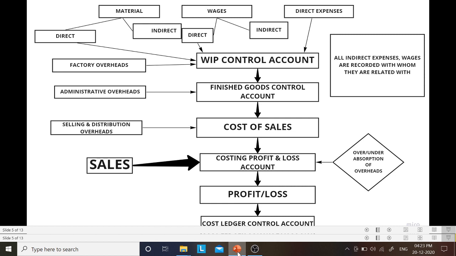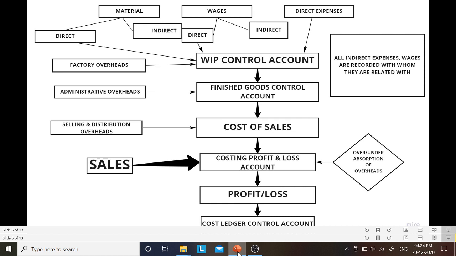So this is the account where the actual production process starts. We have put in material, we have started working on this production process, laborers are already working, we have spent certain expenses, and the production process has started. In this WIP control account, your actual production of finished goods starts, right? Meaning conversion of raw material into finished goods. This process starts over here.